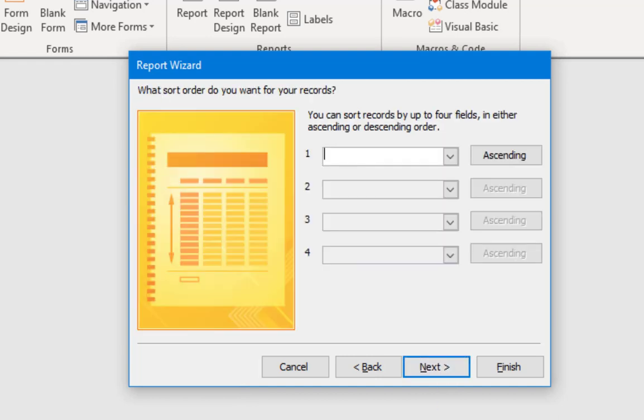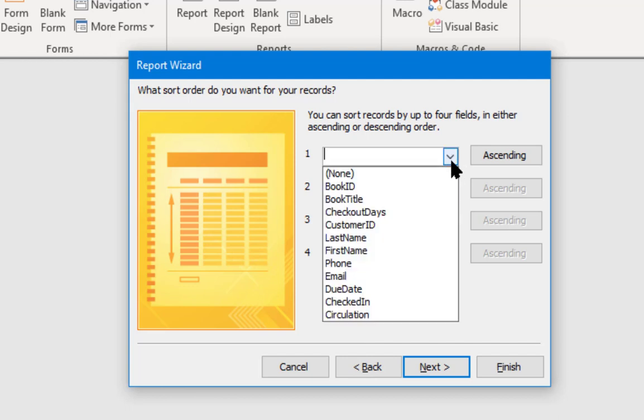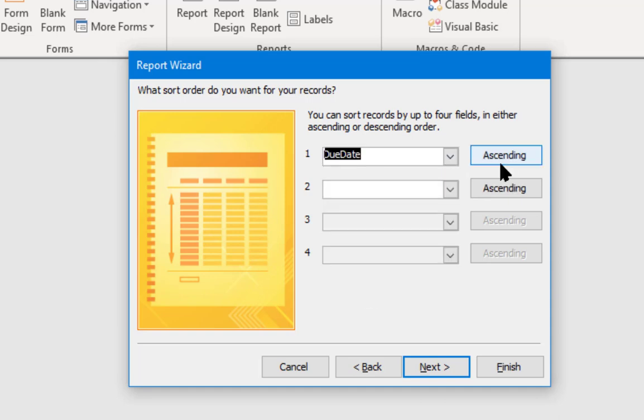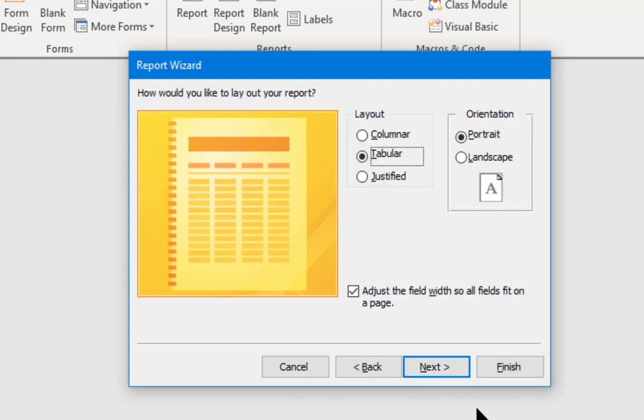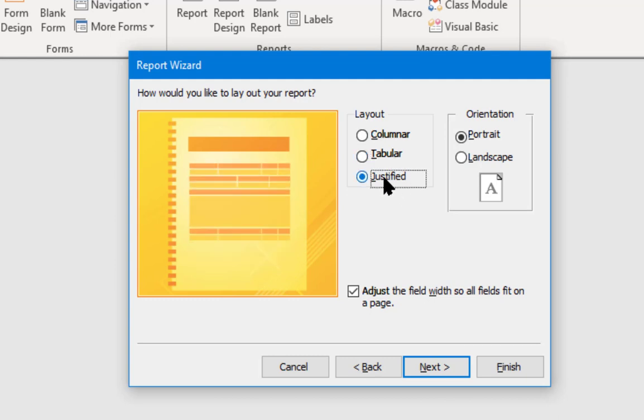Click next, and you can also sort. Again, the report can have its own sort order, so you can choose the field that you're sorting on, and I'll just leave it at due date and ascending. Next, and again, you have different formats for the reports that you can use. You can do portrait or landscape, and you can do it by columns, tabular or a justified report.